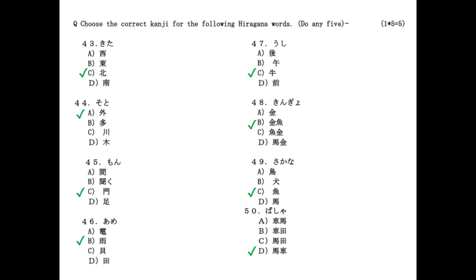So that's it. It was a long video, and I sincerely hope it helps all of you who are preparing for your board exams. Kanji may be a little difficult initially, but once you get the hang of it and are able to identify certain patterns, I'm sure you will find it interesting.